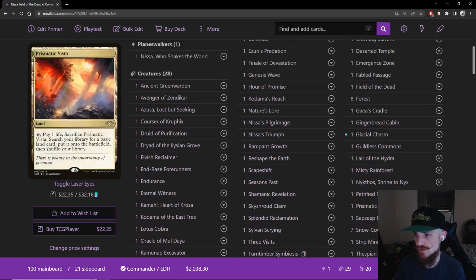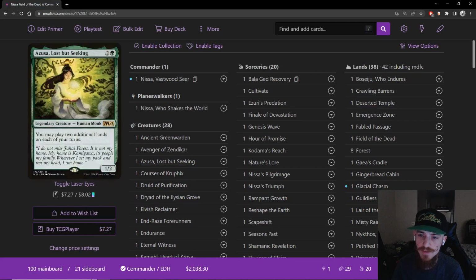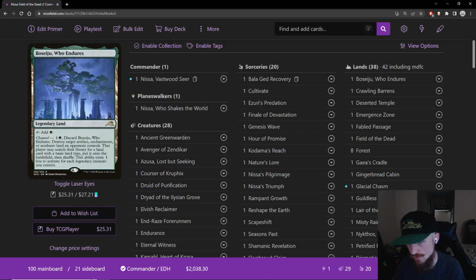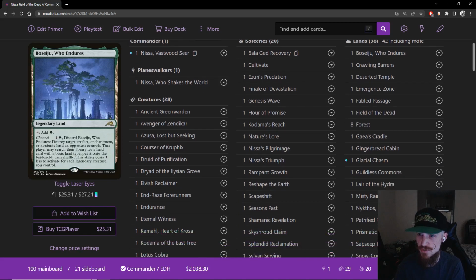All right, so that's kind of the land suite. The lands and the creatures are definitely our most important parts of the deck, as the creatures are the best payoff for the lands, and the lands are kind of the core of our deck. They're not just our mana source in this deck, they're actually part of our game plan. So those are the two most important things.